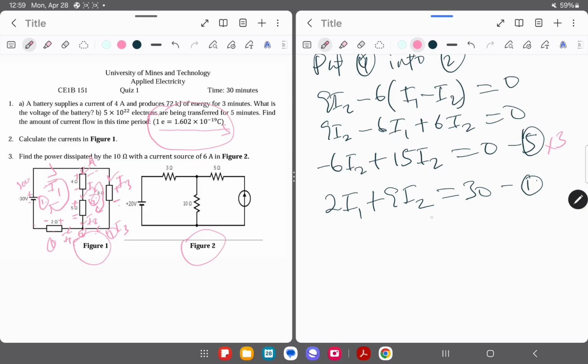Equation 1 here, we multiply by 5, so that we can cancel the I2, because 3 by 15 will give us 45, and 5 by 9 also 45. So I'm going to have this by 3, meaning minus 18. I think there's a mistake here. Here we want I1 rather.